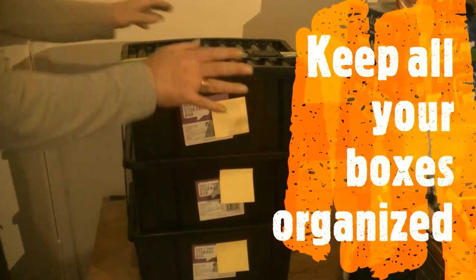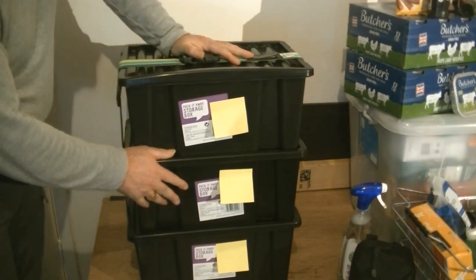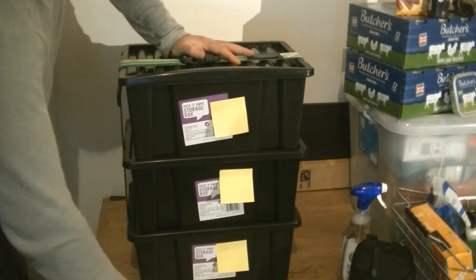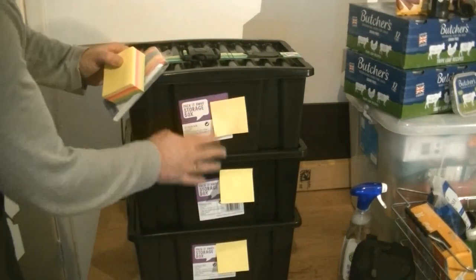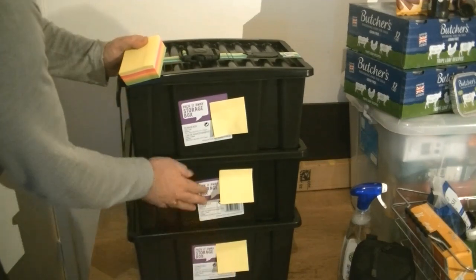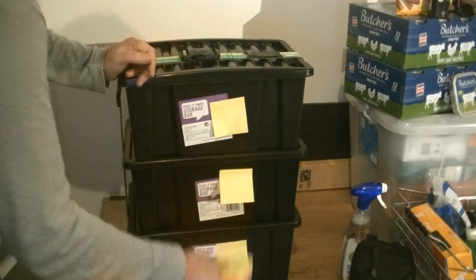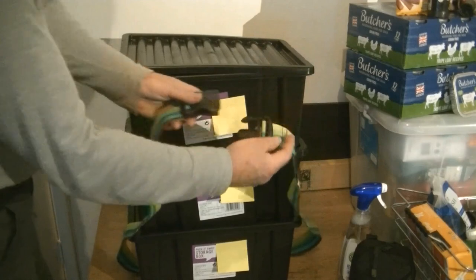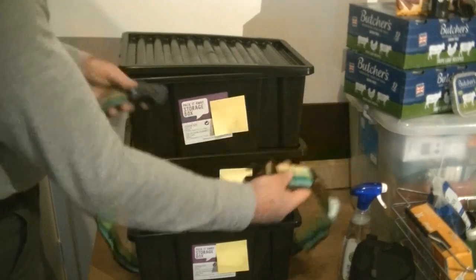Okay, guys and girls, so basically I've just got a little example of a little pile of boxes right here. These are fantastic boxes. I picked up 10, like I was saying, for a pound each. Remember to get your little notepad and your pens, just to write down on a piece of paper what you've got in the boxes. In this case, I've got some hygiene down the bottom here, some first aid kit right here, and at the top here, I've got some dog medication. Okay, just an example. I just wanted to show you another little idea. You know, you get those straps for your suitcases just to reinforce your suitcase when you go on holiday. I thought to myself, well, why not get a few of these straps?